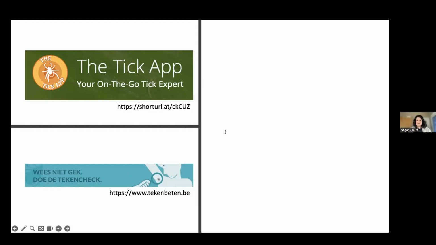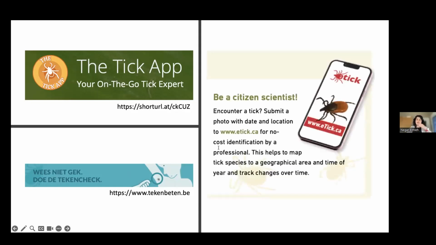There's also a growing interest in the role AI may have in identifying photos that are submitted. So being able to inform AI and have them identify tick species through photo submissions. And there's also some work being done into developing video games for smaller children to educate them on ticks and what to do about them. And then there's also online platforms such as eTick and eNaturalist that can help individuals submit information and get information.